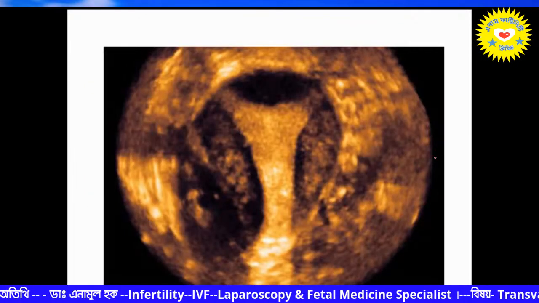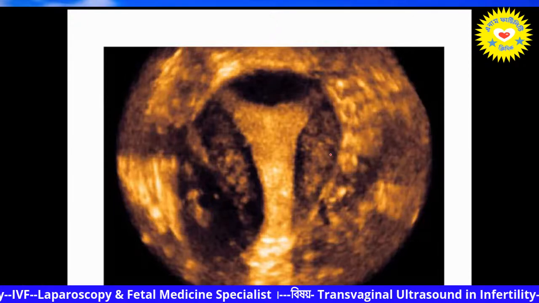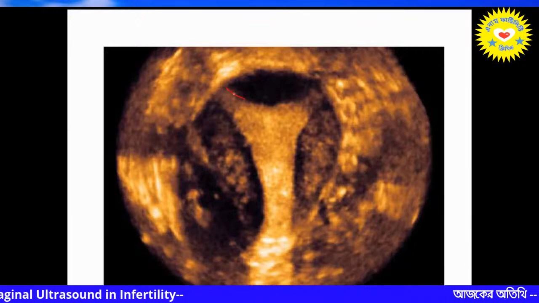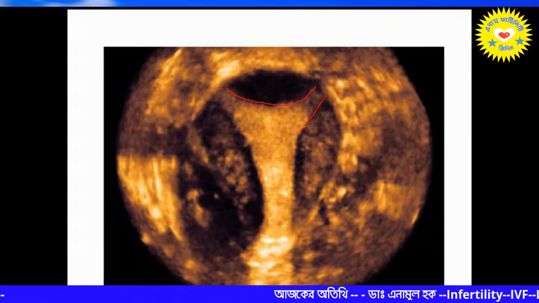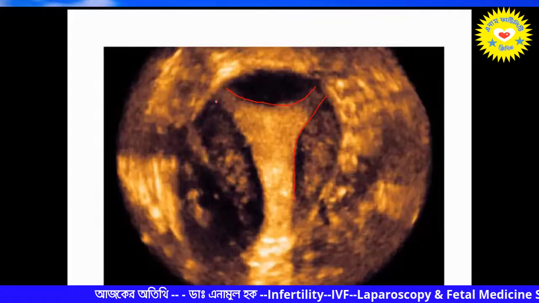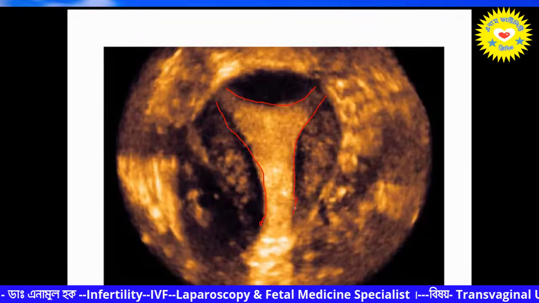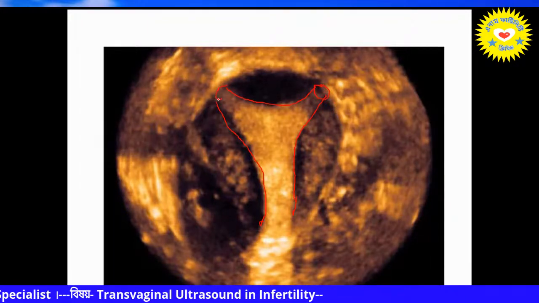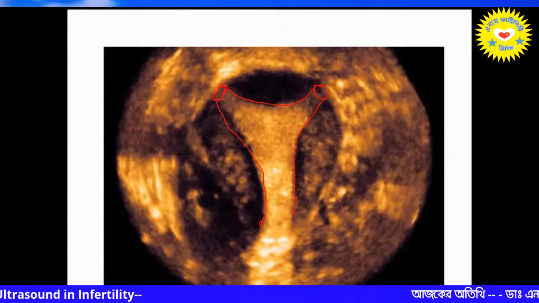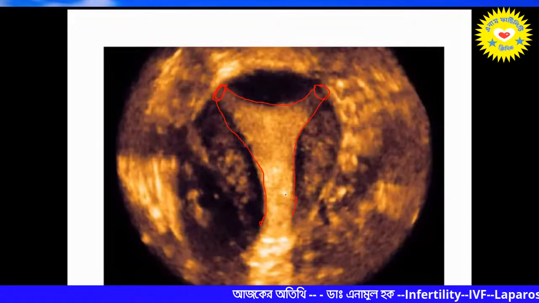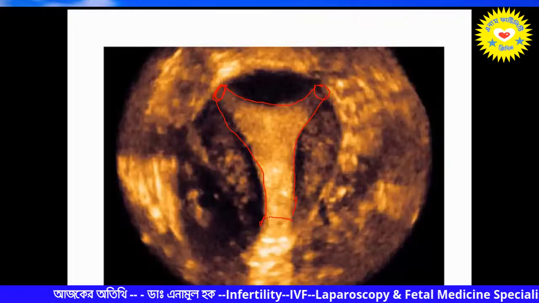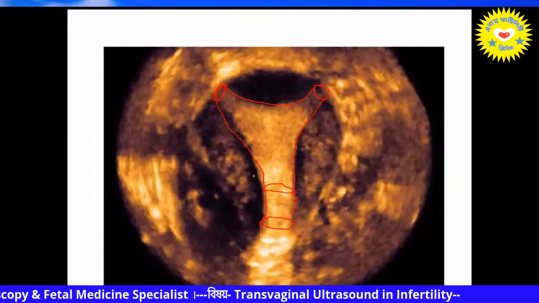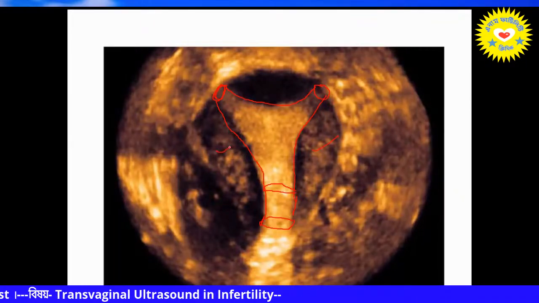And this is the 3D view of the uterus. In a three-dimensional view, the endometrium looks like that. This is the endometrium, you see, and this is the endometrial cavity. Here you see the endometrium. This is the cornual part of the tube, the isthmic part, and this is the endometrial cavity. And here you see this is the external os of the cervix, and this is the internal os of the cervix. And this is the myometrium, and this is the fundus.